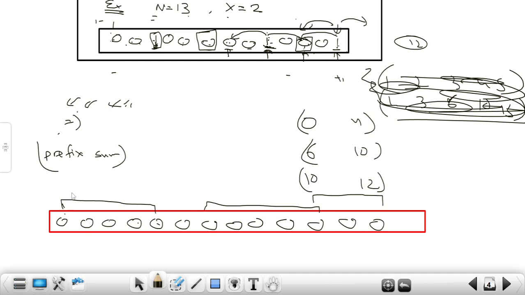Now if I want to increment all these values by 1, I can just increment this value by 1. After that I can increment this value by 1, and then this value by 1. Now when I perform the prefix sum, you can see that this value 1 will make all these values 1, right? And similarly this value 1 will make all the values ahead by 1, right? And this is what it means.